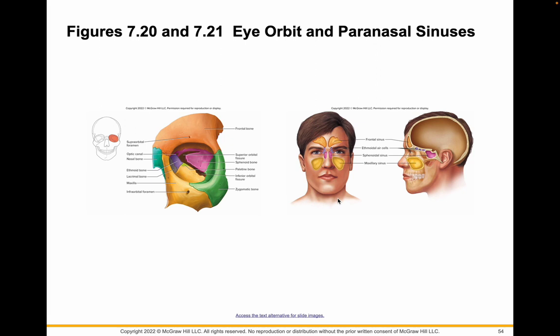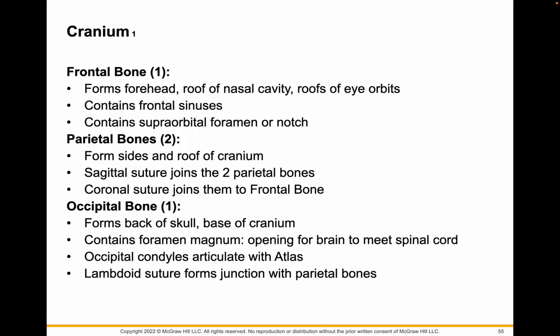Our paranasal sinuses, there are 4. The frontal bones, the maxillary bones, the sphenoids, and the ethmoids all have sinuses in them. When you don't have a sinus infection, you don't feel heavy there and don't have pressure there. But when you do have an infection, fluid fills those spaces and changes your voice and makes your head feel heavy.